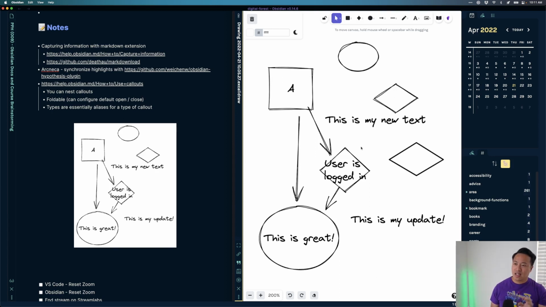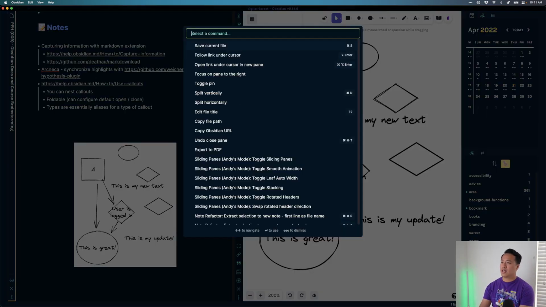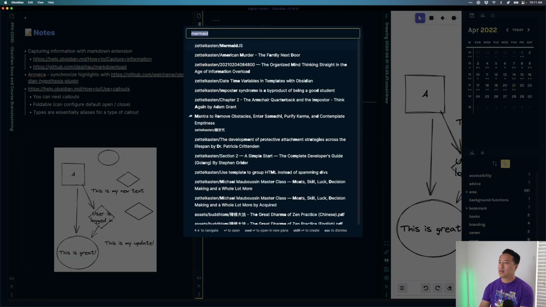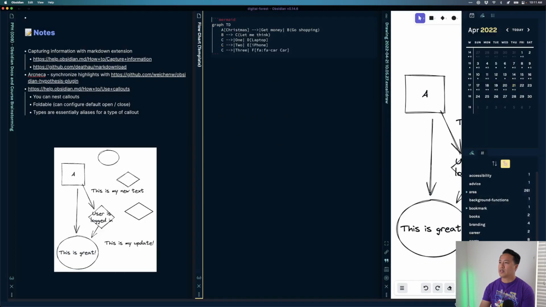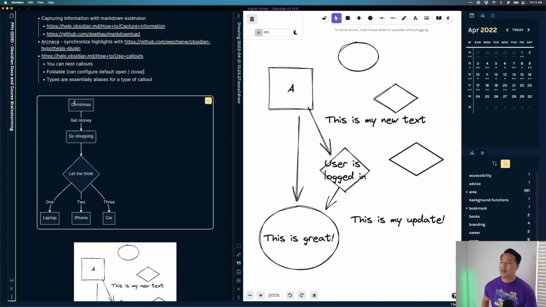Because as I'm working on concepts and ideas, it would be really helpful. So Mermaid.js, which Jacob mentioned in the chat, is the idea that we could do things like this as well. Let me open my Mermaid note, because I always forget: charts, flowchart, here we go. So we can see here, Mermaid.js lets you embed a well-defined flowchart where Christmas goes to get money, which then goes to go shopping, then you have to think about it, then 1, 2, 3. It automatically lays it out and it's very beautiful.